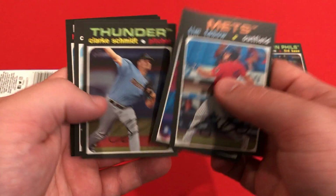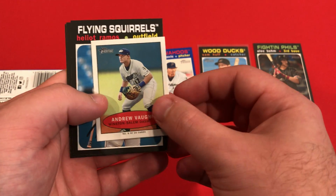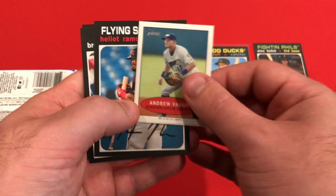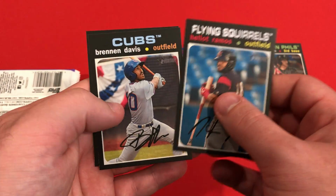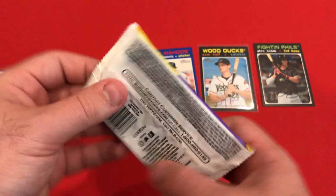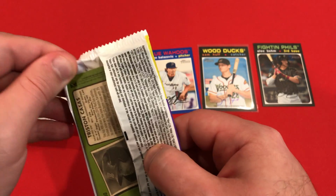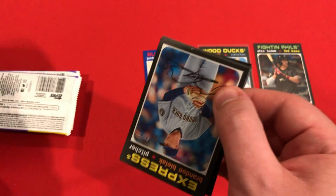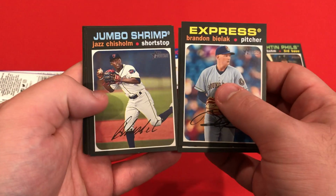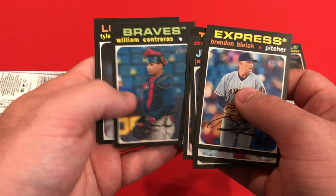There's Tim Tebow, Corbin Carroll, another kind of mini bazooka back thing, prototype, I think that's what they were calling these. Andrew Vaughn. And probably not going to have much in there as we have that kind of special insert. Trying to get these packs out without damaging the corners too bad. Drew Waters. There's Jazz Chisholm. Was playing this year for the Marlins.